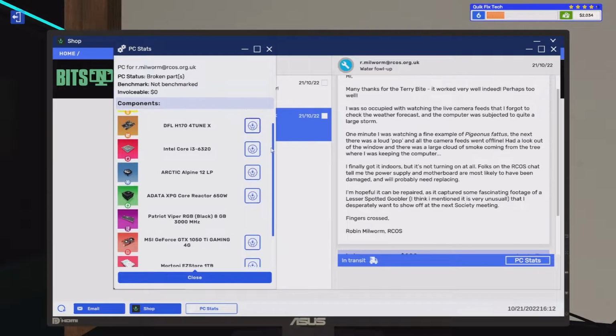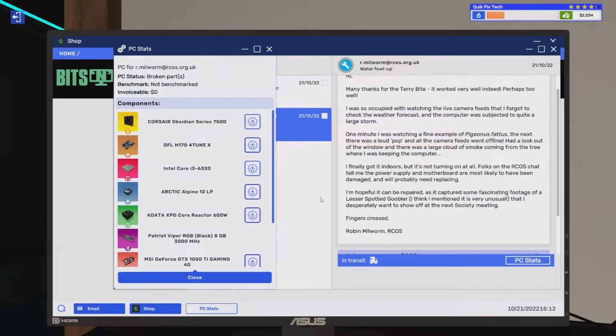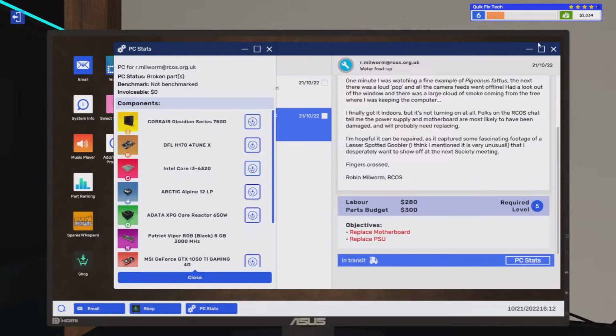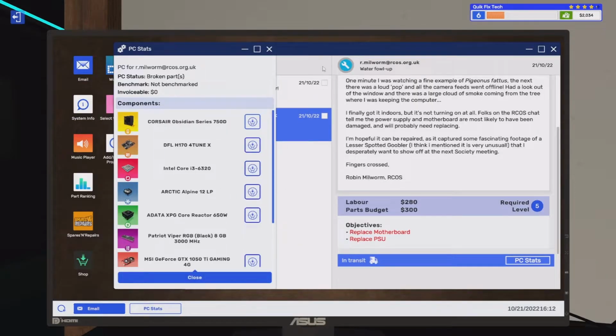PC stats. There we go. So he just needs a replacement power supply. Add to basket. Oh, that is a cool feature. I love that. Replace motherboard. Bingo. 270. We stayed within budget.